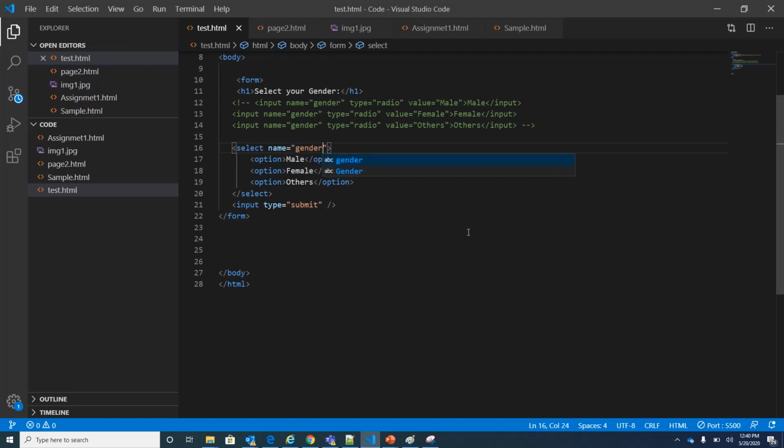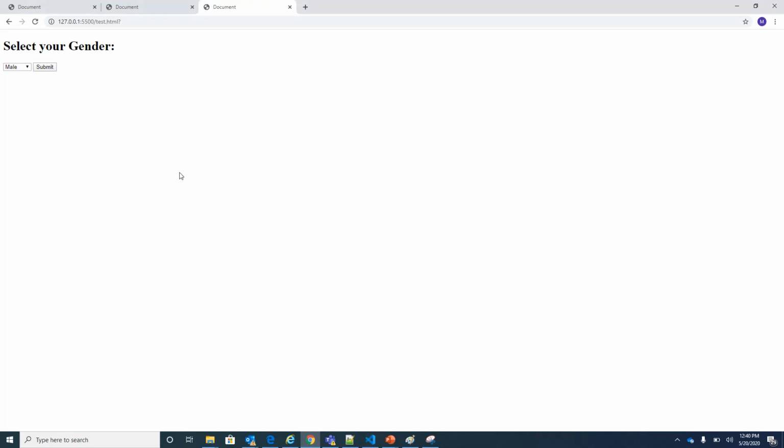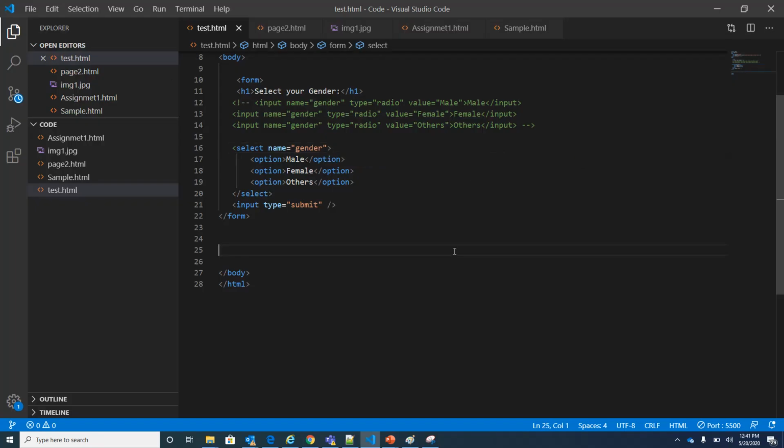Save the changes and again launch the web page. Now if you select female and press submit, you can see this value is being passed to the query string. If you select others and press submit, the value is being passed to the query string. Just like in the above example where you used the value attribute, you can use the value attribute here also.